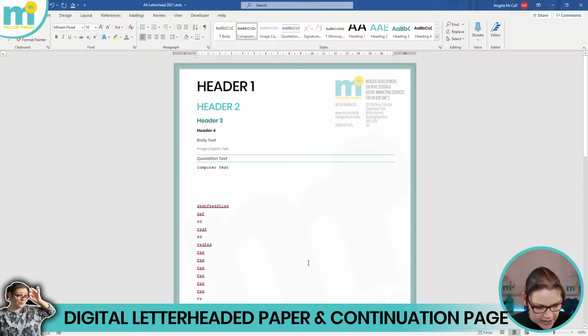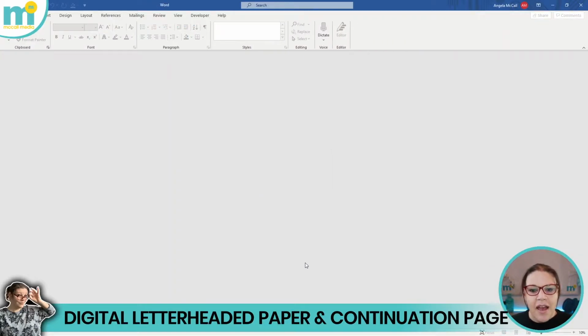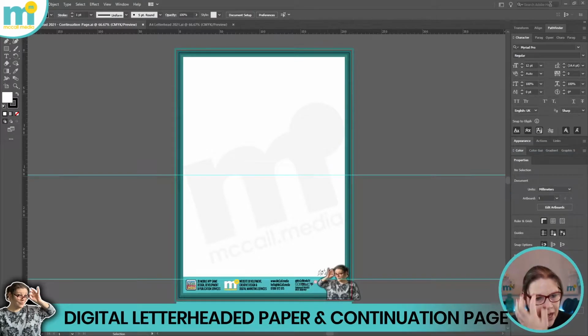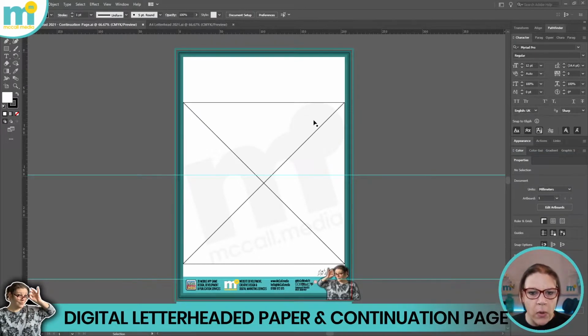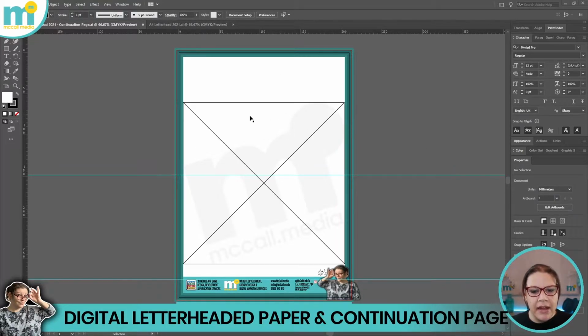But before we can start editing, let me just close that because I don't want to upset my actual template. Before we can crack on with Microsoft Word, we need to have a talk about the actual images. Now, I'm diving over here quickly to my Adobe Illustrator. If this is something that you want to do, you might have to talk to your graphic designer who designed your logos and that kind of thing, because you are going to need to play around and set up your actual flair and style as if you were going to create a print document and send it to the printers to get a whole batch of traditional paper set up.